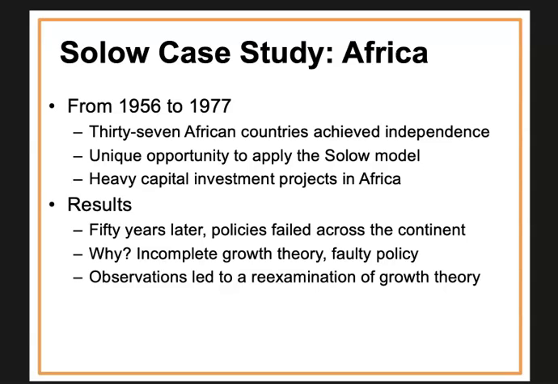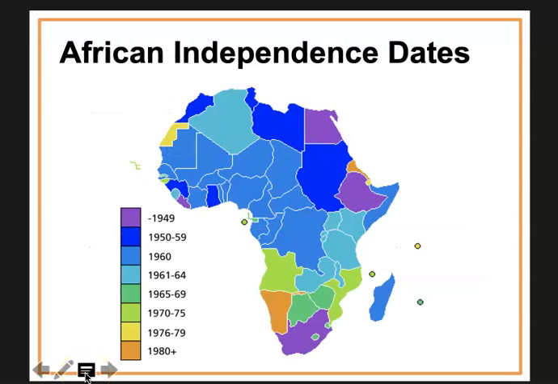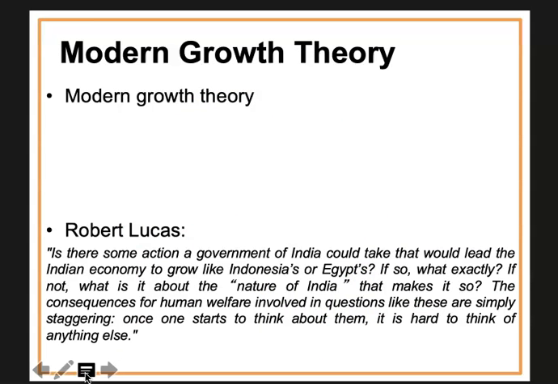Many years passed, and most African nations are no better off today compared to the 1950s, despite the fact that the developed world has experienced significant economic growth. So based on this, we were looking at how these nations have different independence dates, and this could be something beyond just a random technological advancement. Now, the modern growth theory evolved. Modern economic growth theory focuses on particular reasons that some nations experience technological advancement while others do not.